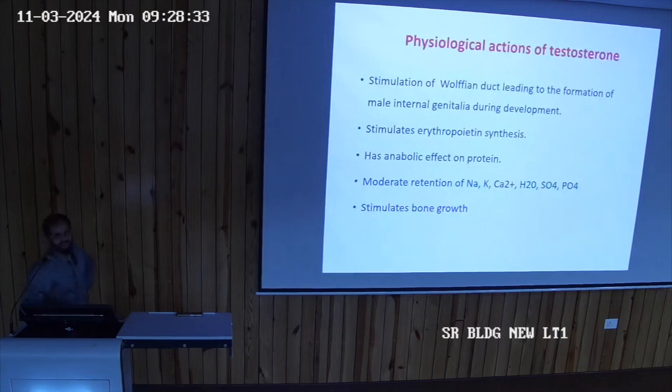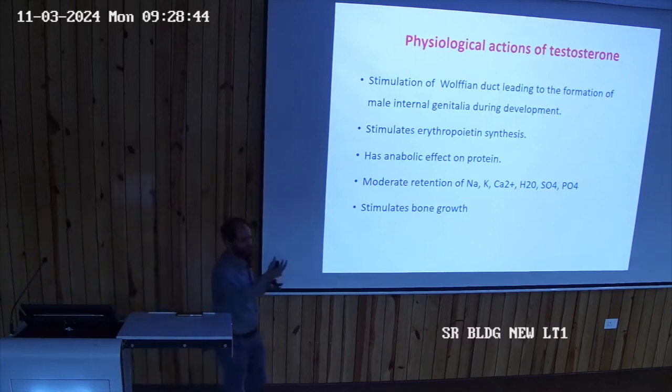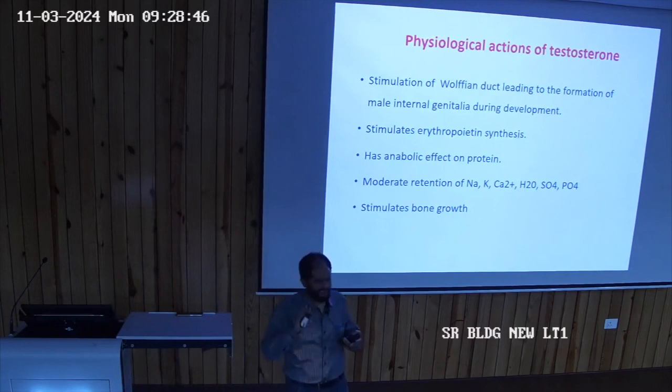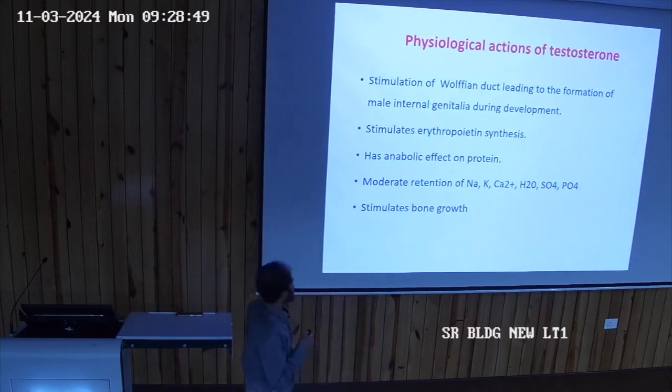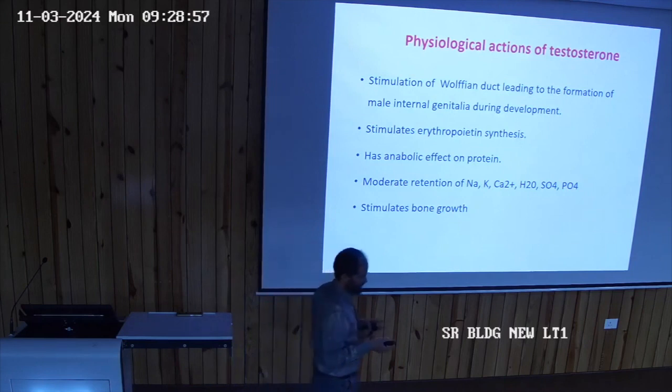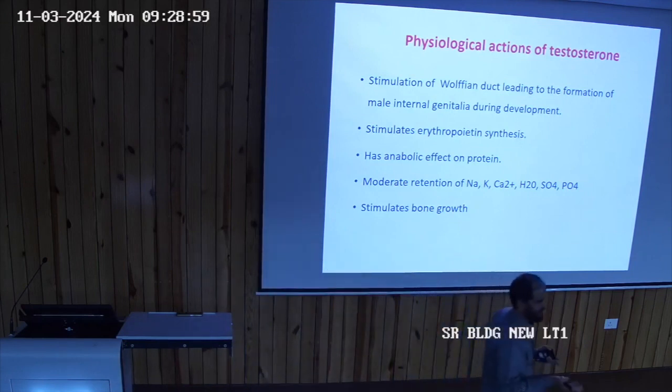Then coming on to the physiological actions of testosterone. So you all know testosterone is involved in the Wolffian duct stimulation, Mullerian duct suppression, isn't it? Stimulation of Wolffian duct leading to the formation of male internal genitalia. Then all of you know, it stimulates erythropoietin secretion from the kidney, isn't it? So it stimulates the erythropoietin synthesis, and also it stimulates bone marrow activity.